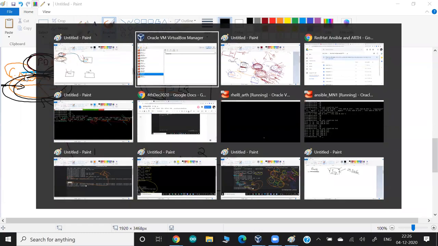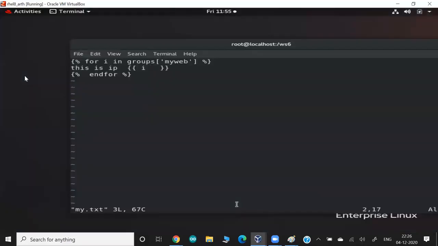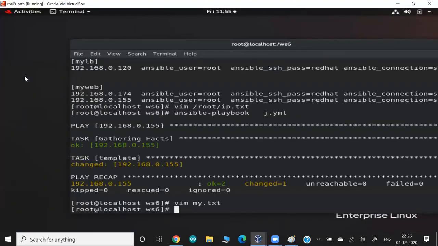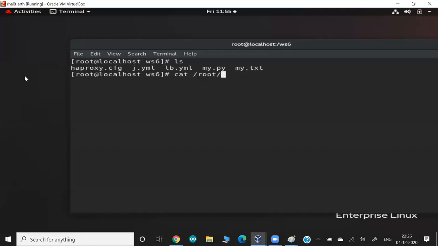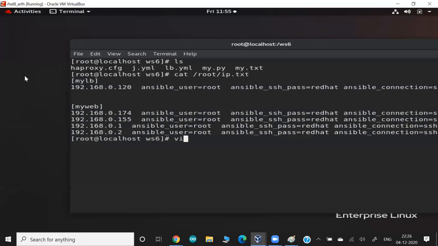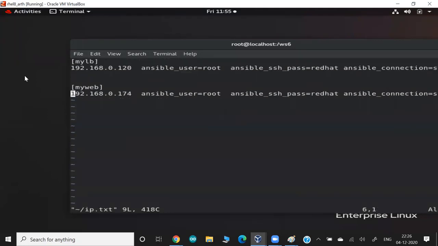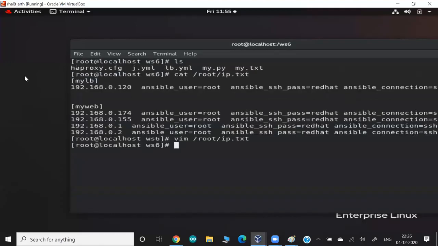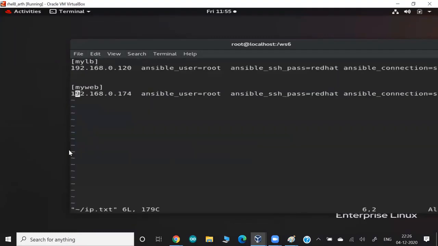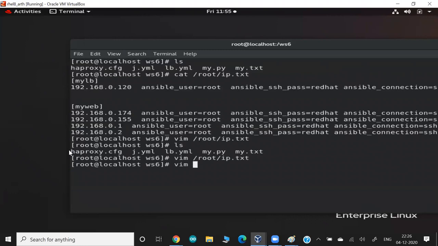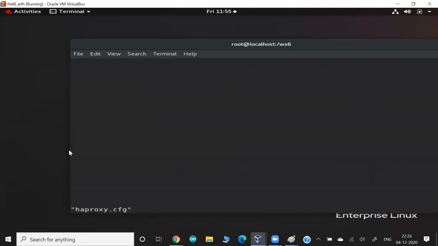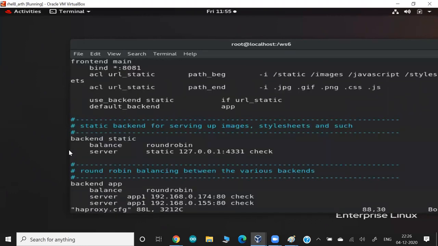So technically, if you see here, this is the playbook we have created, and right now, according to my inventory, let me clean my inventory. Let's say I have one single web server, and maybe the first time you upload this file, because we have one single web server, let's say 174, you arrive at the last line with only one web server.